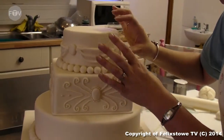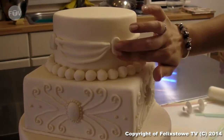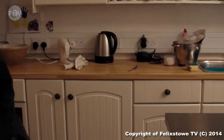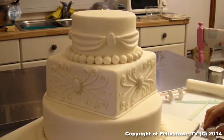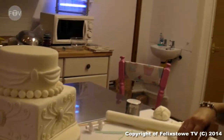So then this will just have the pearls round the brooch, which will just finish it off and tie it in. It's lovely for the viewers to be able to see you actually doing some work and how you go about it. Definitely. And at any time, if anyone wants to come in to order a cake, I always encourage people to come out the back and have a look. Sometimes it's a complete bomb site because there's cake mixture everywhere, or cakes everywhere, or washing up everywhere. But it gives them an idea so they can have a look round and see where it all happens.